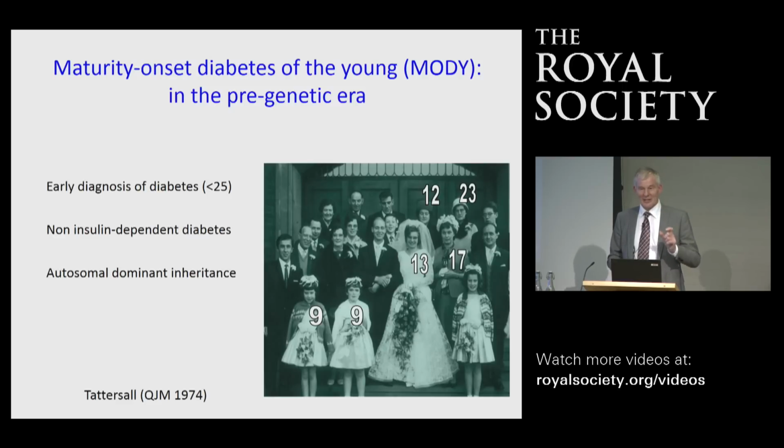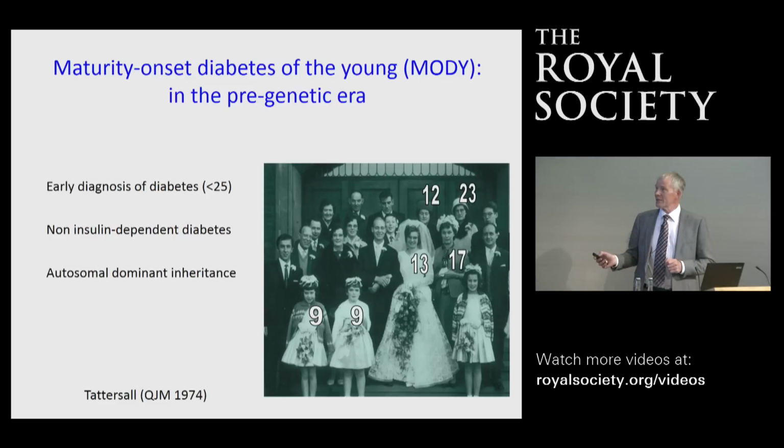That was the only advice I've ever had from 3 members of the Royal Society. I haven't changed since then. I've stuck with what they told me. The basic principle being, if you want to find genetic diabetes, go to it where it runs in a family. And there's a particular type of monogenic diabetes, or clinical subtype, known as maturity-onset diabetes of the young. And this comes from the old days when there was maturity-onset and juvenile-onset diabetes.